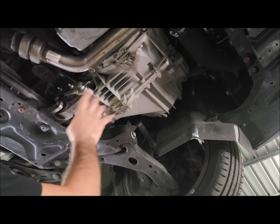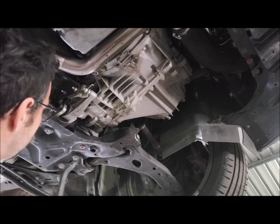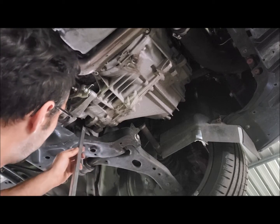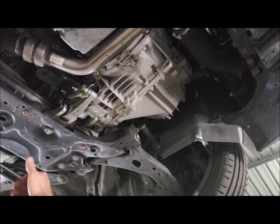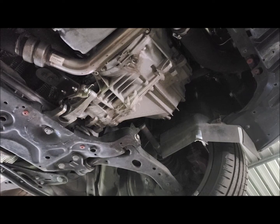Now this ST's already got an aftermarket torque mount in it, but there's a little bit of free play. Easiest way to check that, the same as the XR5, you basically want to put a big lever bar behind the gearbox. We've got a little bit of movement, and I can see that the bush is splaying out, so we're just going to replace it. So we've got 3 13mm nuts here that we're going to remove.